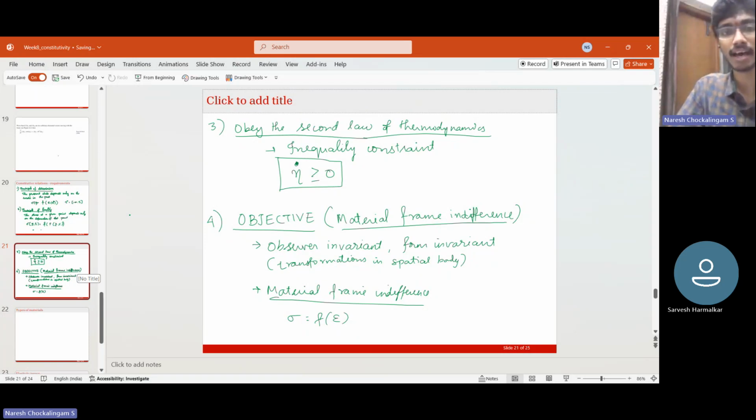and does not decrease. And we have the objectivity constraint, which is that the constitutive relationship is indifferent to the spatial observer, the spatial frame of reference. Not only that, we also have a restrictive material frame indifference axiom, which says that the constitutive relationship is indifferent to changes in the material frame of reference, not the spatial. So this is more restrictive.